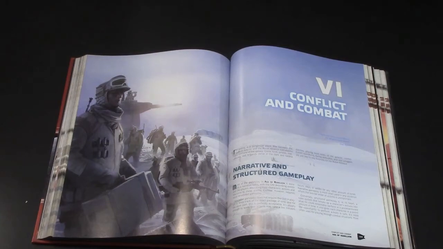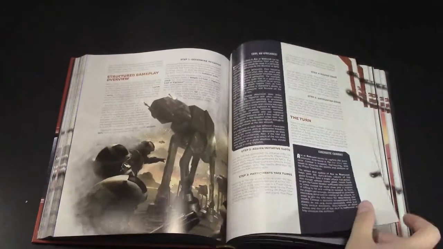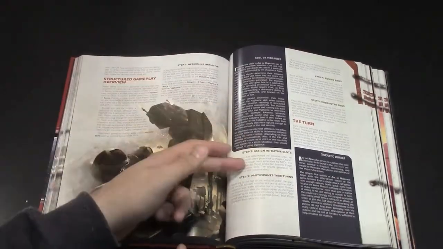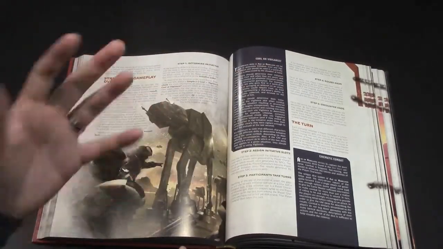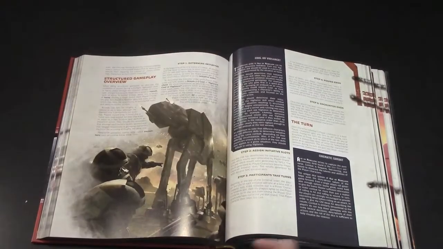Combat, however, takes place in a much more structured environment. You're going to have initiative orders and stuff like that. You're going to go through the steps of combat, which I'll run through real quick. There's determine initiative, assign initiative slots. Participants take turns, round ends, and then if the bad guys have been defeated or the players have been killed, then you go to the encounter ends. And that's pretty much how you go.